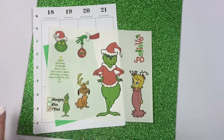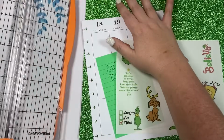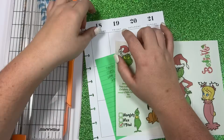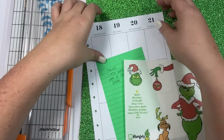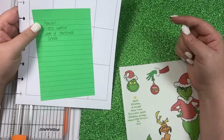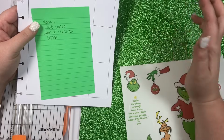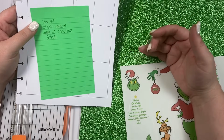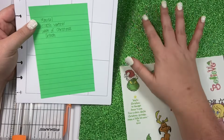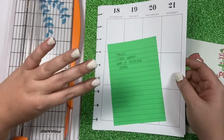One thing that I am going to go ahead and do before each video is cut the paper to be the same size as the classic paper, and I'm going to cut the boxes and tape them on here. I feel like it will help save time. If you're not sure how I do that, you can watch past Patreon videos to see, but I just think that it will save some time and maybe help make this video not be so long. So, four spreads in one, let's do this.